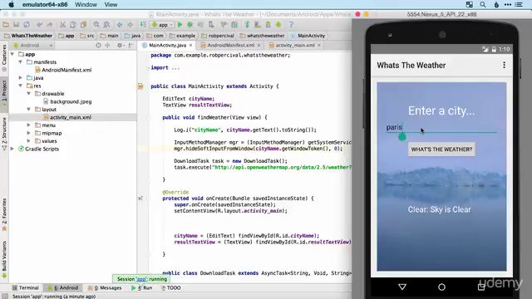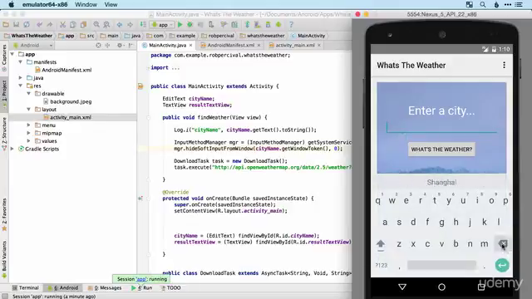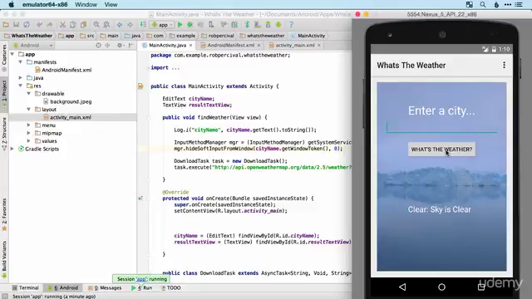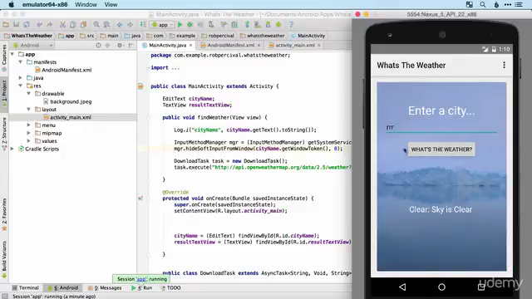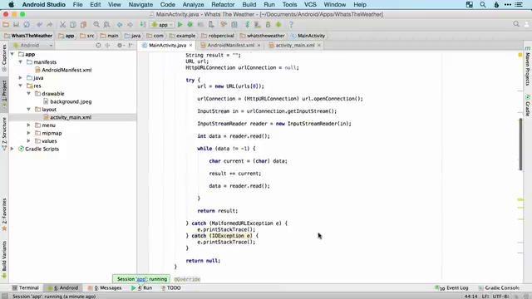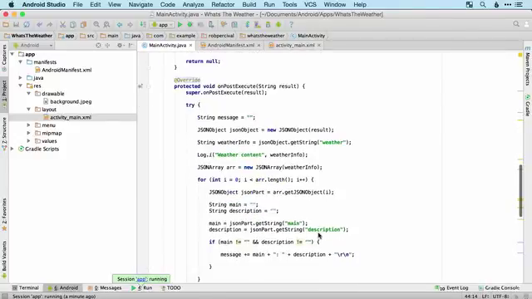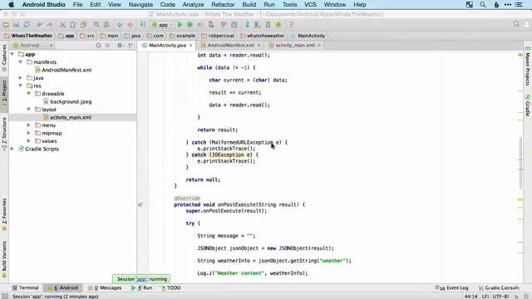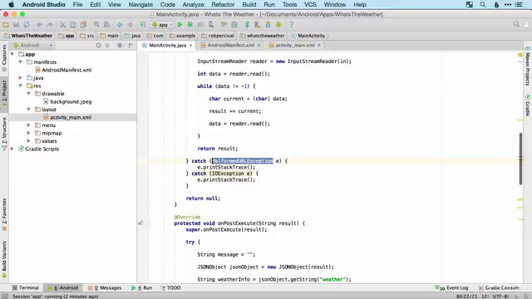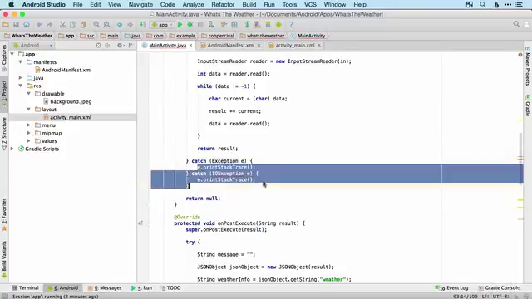We just have one thing that I'd like to deal with, and that's what happens if the user enters something empty, or something which isn't a city. And the answer is nothing, which is fine. At least the app doesn't crash. And the reason it doesn't crash is because we've got all our exceptions and tries and catches everywhere. But it would be nicer to give a message to the user if that fails. So I'm going to just add that feature in to add a toast to the user in case of exceptions.